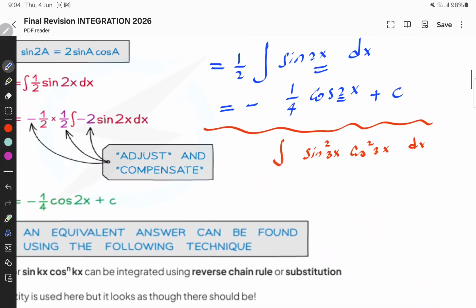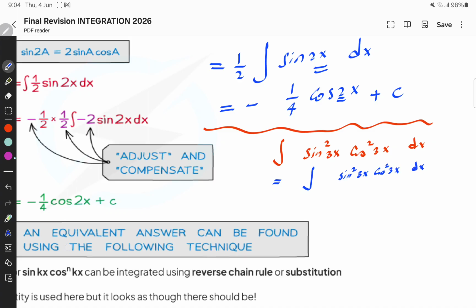So we're missing a 4 here, so we just multiply by 4 and divide by 4, so it will be sine squared 3x cosine squared 3x with respect to x. And to complete the formula, we multiply by 4 and divide outside by 4. Why? Because sine squared 2x equals 4 sine squared cosine squared. So that changes it to be 1 over 4, and here it will be the double angle, 2 times 3x, which is 6x, but with a square sign, with respect to x, and don't forget the integral sign.